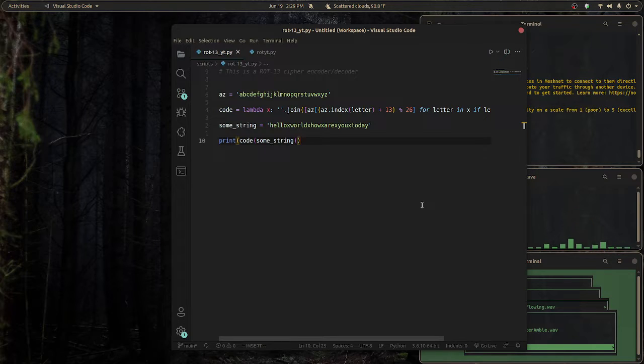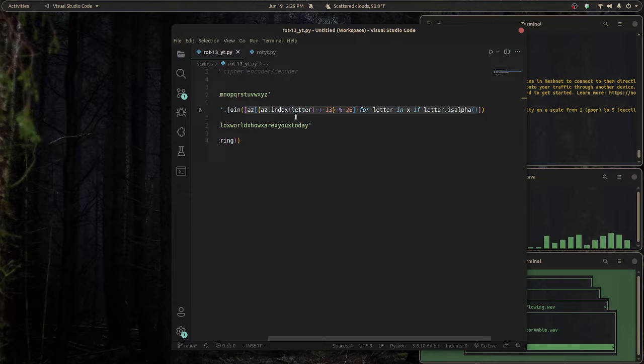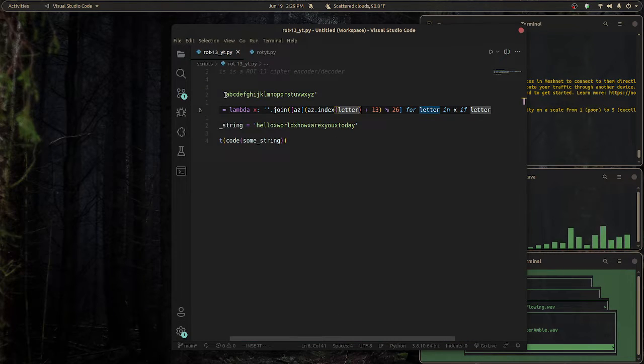So where we left off yesterday is we have this lambda function that takes in our input string and then runs it through this algorithm. What this algorithm does is it checks the index in the alphabet for each letter in the input string. So H is the 0, 1, 2, 3, 4, 5, 6, 7th index, and then it would add 13 to that, so then it would get the 20th index. Whatever that number is, in this case 20, it would divide that by 26 and take the remainder. Since 20 is less than 26, you get 0 with a remainder of 20, and so in this case our index would be unchanged.